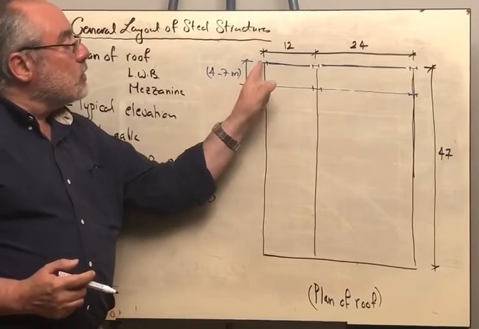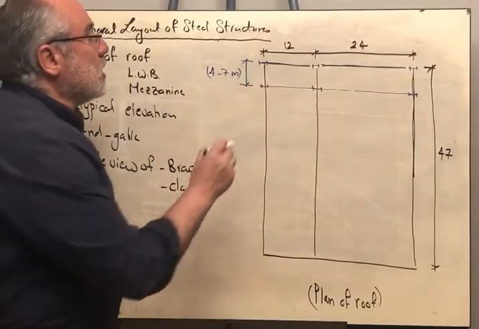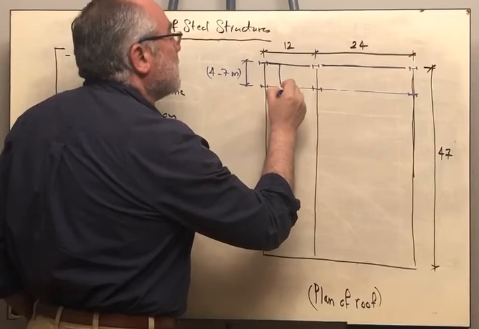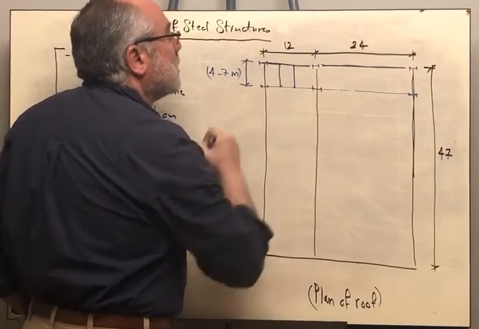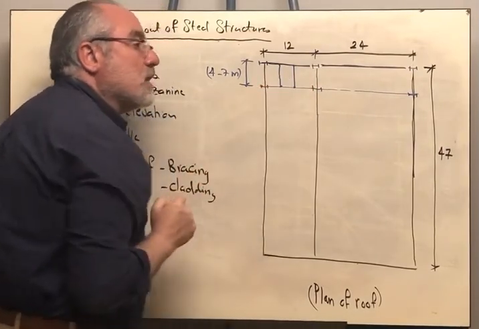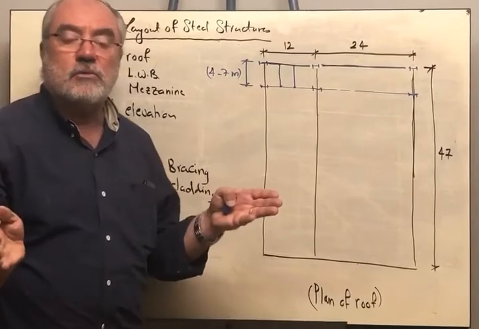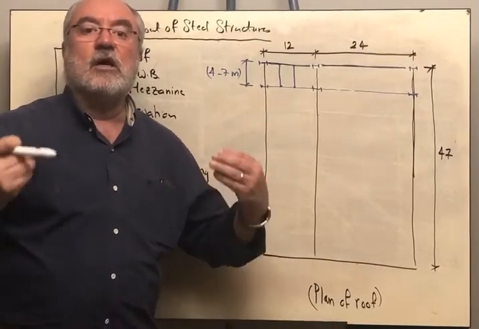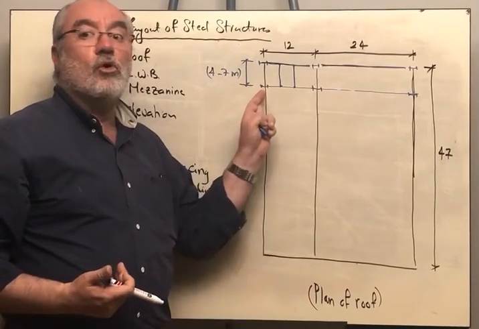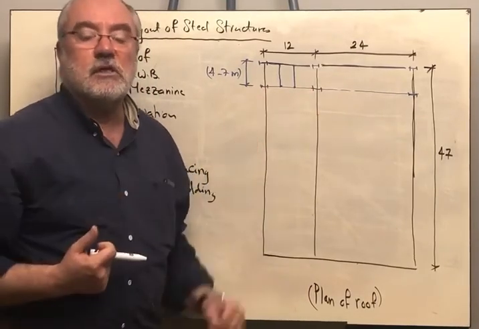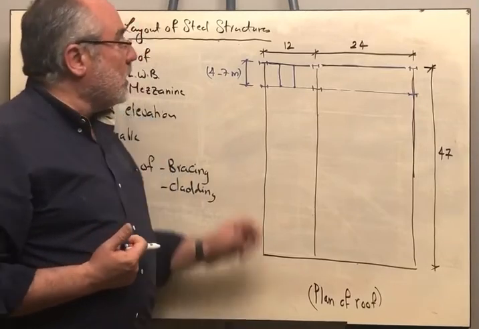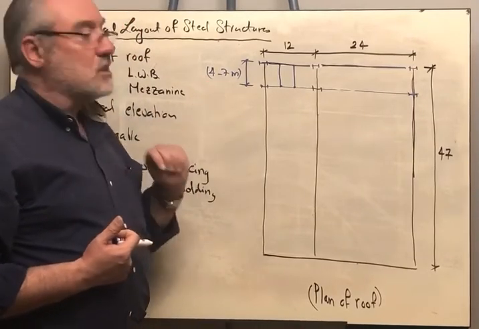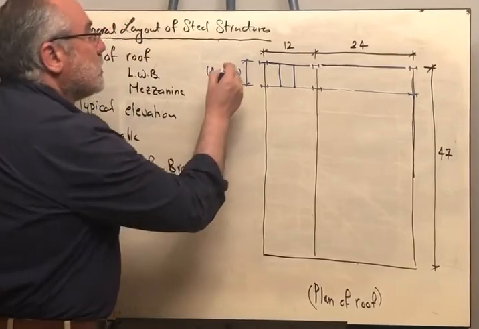Why? Because when this distance increases, we are going to cover this with a beam in this direction. So the span of the beam will be larger. When the span of the beam increases, the cross section of the beam increases, it gets heavier, and of course this will put more load on the main system, so the system will be more expensive. So it is better to be limited from 4 to 7. The preferable number is 6.